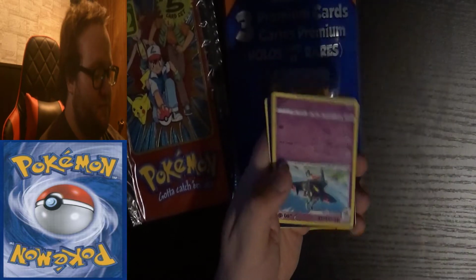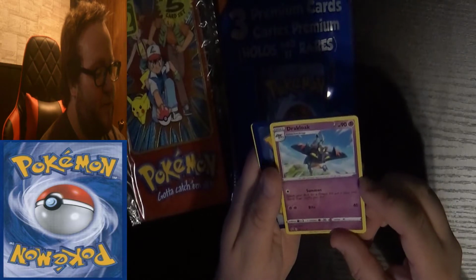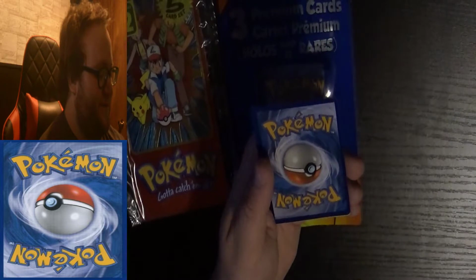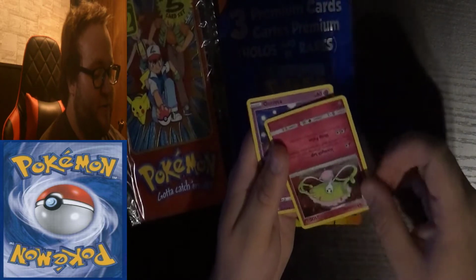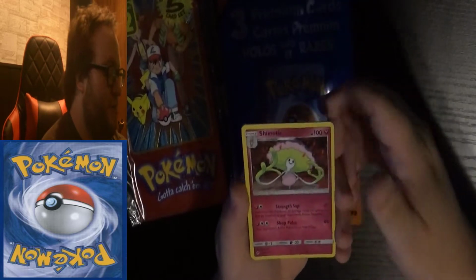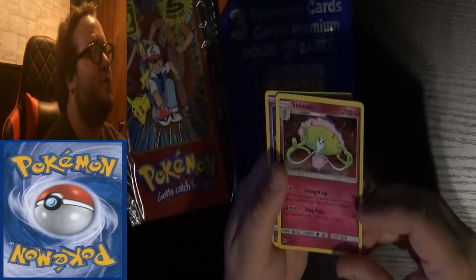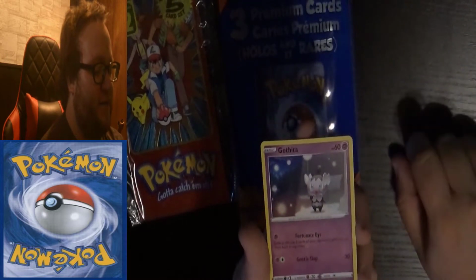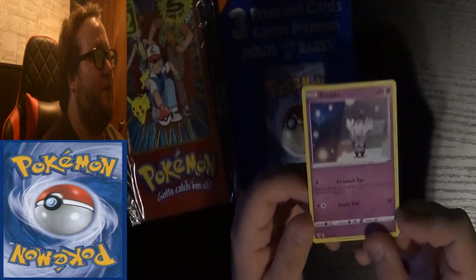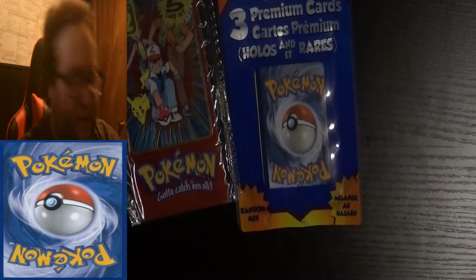Steel type energy. A Dracloak? I didn't play that region. I think this is region 6. I don't have that card though. See, me, I'm happy simply not necessarily by how rare a card is, but if I don't have it in general. We got Shiinotic, Fairy type Shiinotic, and a Psychic type Gothita. So, as you can tell, very simple cards when you get a 4 pack from the dollar store.